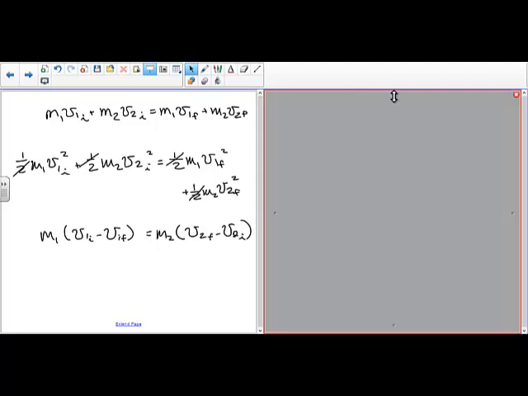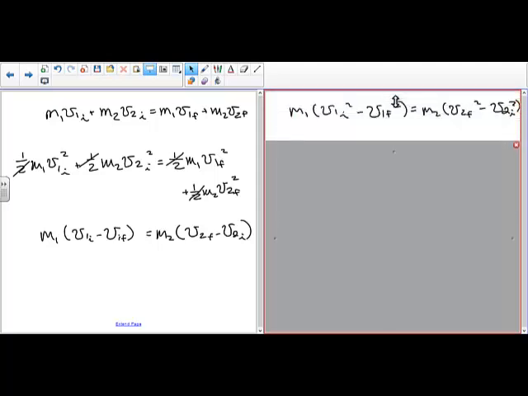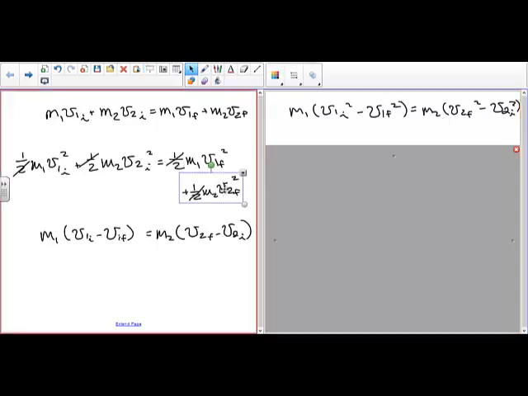Okay, so let's see what we do next. We can do the same thing for conservation of energy, it looks like. So we have m1 v1 initial squared. Then we take this, move it to the other side. So that's m1 v1 final squared. And you can do the same thing for the m2. So you've got m2 v2 final squared minus m2 v2 initial squared. Okay, so that's the next thing you do.